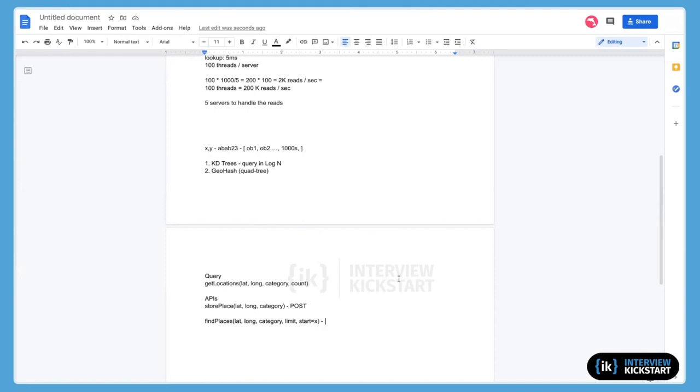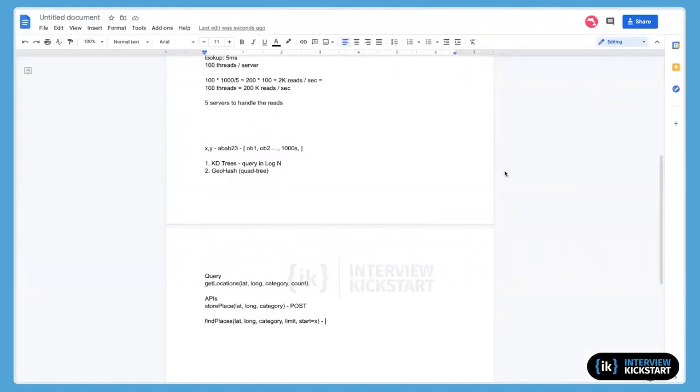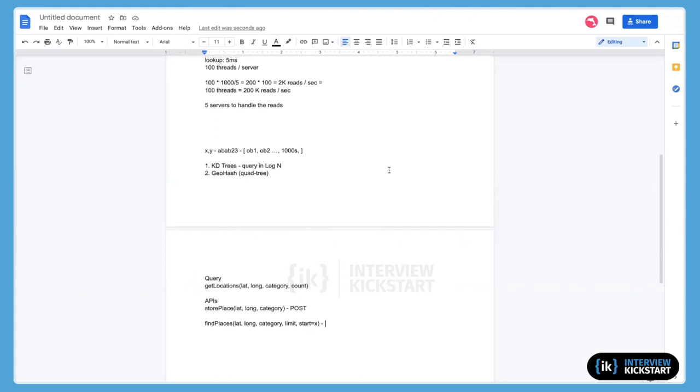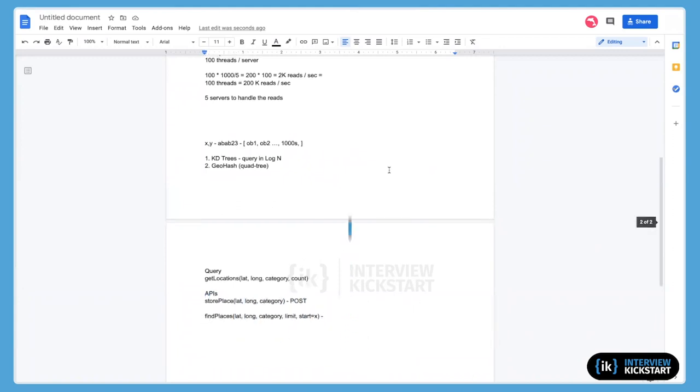Since it's an in-memory cache, and if you limit the maximum number of results he can get, and if each geohash represents some bounding box, then even in the worst case, you wouldn't be making thousands of lookups in one query.